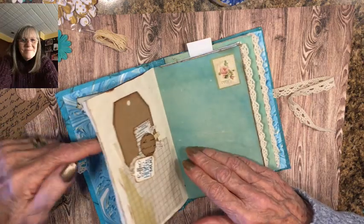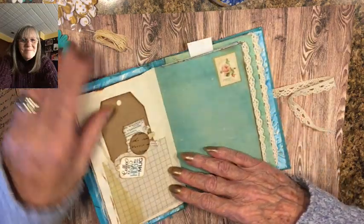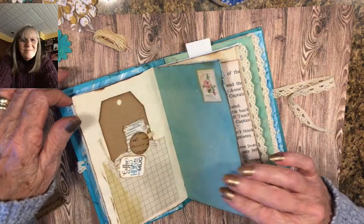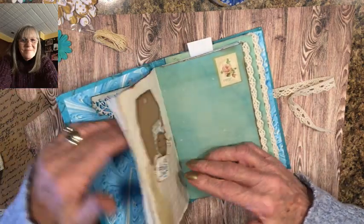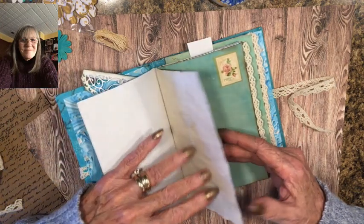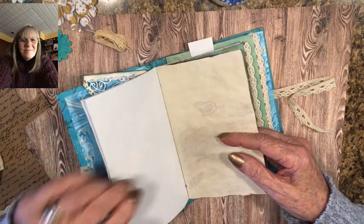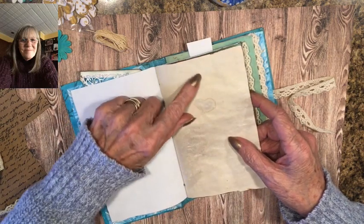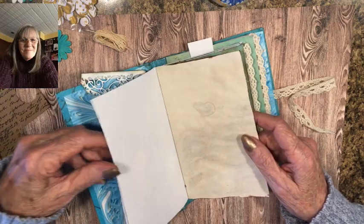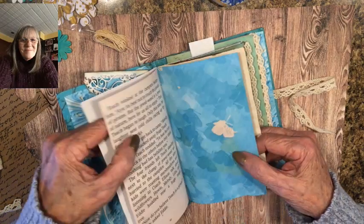Today we're going to be working on the blue journal we started. We did the cover and we inserted the signatures, and I've started working on some of the pages. I'm not going to embellish all the pages with anything. Some I'm just going to ink the edges, and I may find a few stamps that I can stamp in the corners. But I like to have more pages for writing than anything else.